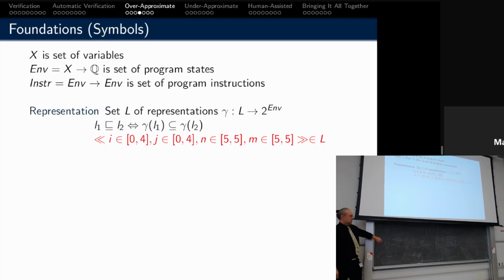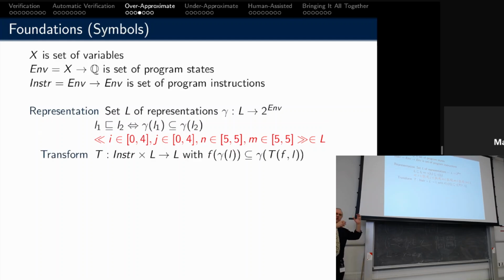Point is, we have something we can usefully represent in computer memory that, although we never compute gamma directly, represents a big set that we don't want to deal with. That's the representation part. That's the bit I did in red in our introductory slide. That's the intuition, right? So then we want to be able to do stuff with it. So what we want is, for each instruction, an instruction will take an environment to an environment, right? So if we're working with sets of environments, we want an instruction to do x plus 1 to everything in the set. Okay?